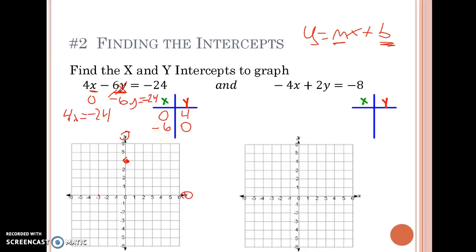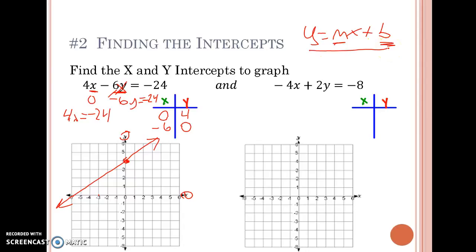And so this is going to be the point at -6. Here is the x-axis. And we know the line goes through those 2 points. It hits the x-axis here, it hits the y-axis here. And so we're just going to draw a line through those 2 points, and that's our graph. The nice thing about this, we don't have to convert it to y equals mx plus b. We can just plug in zeros.